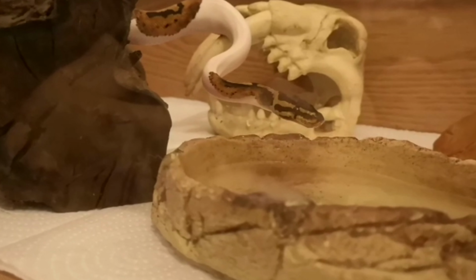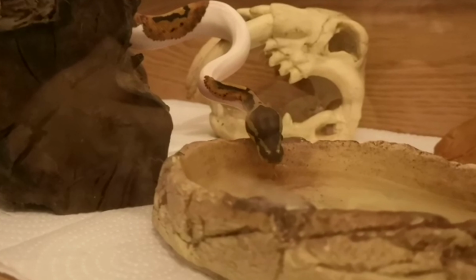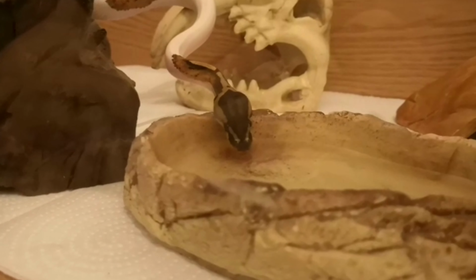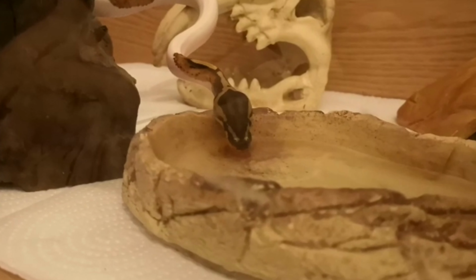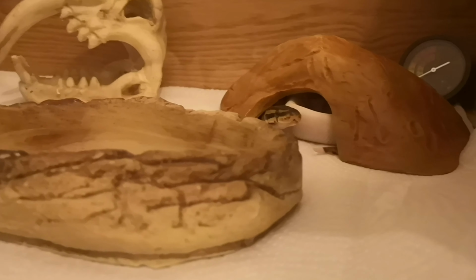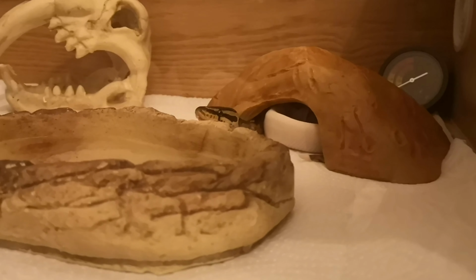So I had him into his enclosure yesterday. He had a good explore, had a hunt around. He went straight for water, seemed maybe a little bit dehydrated. He's probably been in a van for hours on end. So a really good sign. He started to drink, started exploring the cool hide and the warm hide, and just generally having a nose round. This morning, he's still exploring, so hopefully he'll settle in now.